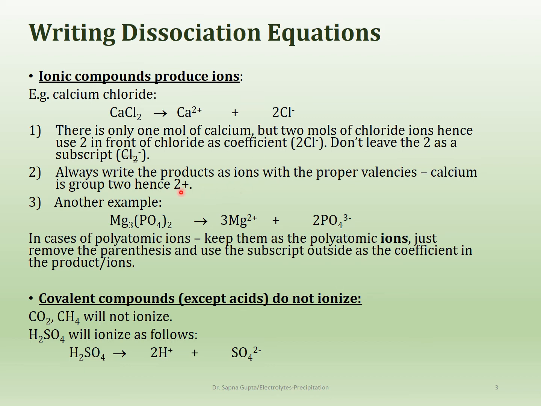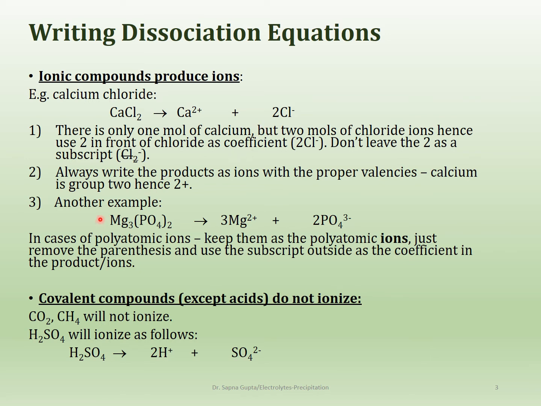So then you have to make sure that you write the proper valencies. So for example, calcium is supposed to be +2 because it's in group 2. So make sure that you write this as calcium 2+, and chloride is supposed to be -1. So you write the -1. Now, technically speaking, if you add up all the charges on the right hand side, they should add up to 0. So this is 2+, and this is 2 minus, so they should add up to 0. It should be neutral on the left and the right hand side. Okay, so if you have more of the minus or plus on one side, then of course there's an imbalance, and then you have to put a coefficient somewhere. Generally, if you do everything correctly, you should not have an imbalance.